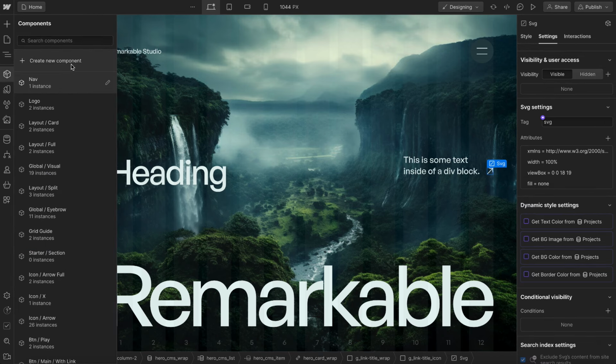And let's go ahead and add our global visual component inside. So it has the image, it's absolute. And on this base class, let's give it a min width of 50 viewport width. So it's filling all the way to the edge. Even on larger screen sizes, it's going completely to the edge like so. Now that we have that set, we want to go ahead and wrap this in a div. And let's just give this the class of split content. And let's go ahead and give it a height of 100%. So it's filling all that available space. And let's give it a vertical flex to the left and to the center. So it just aligns that content to the center like so. And that should be good to go.